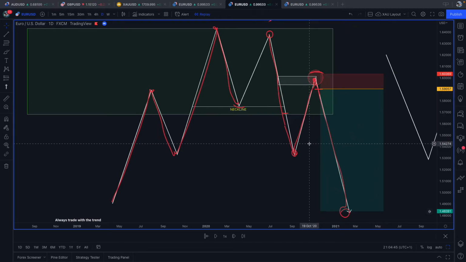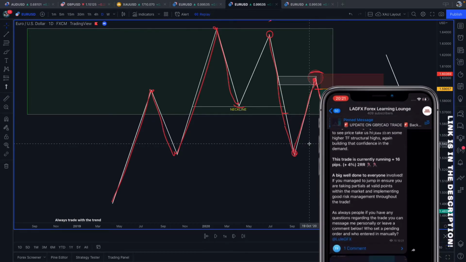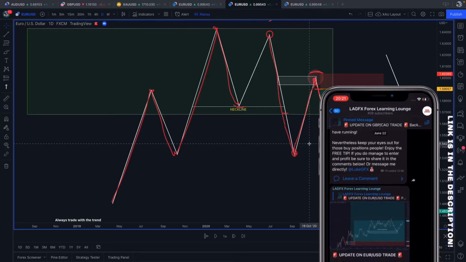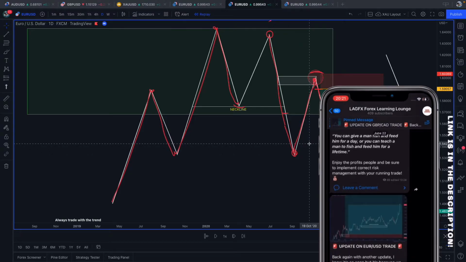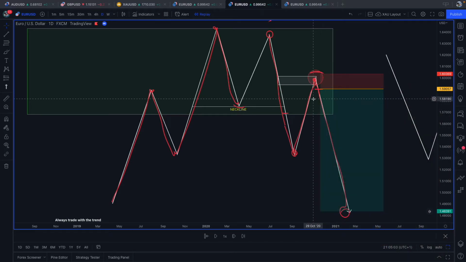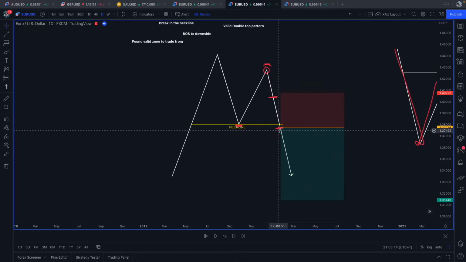On top of that, we are enabling price to continue to play out and give us more confluence and more confirmation that price is in fact trading in the direction we want it to. So this doesn't hold as much risk when we place these positions, and it completely alleviates any emotional attachment to the trade or any emotional misjudgment that we might experience if we placed a position like so. Because say, for example, we executed a position here, but then price came to actually trade back up to clear any remaining liquidity within this impulse down.